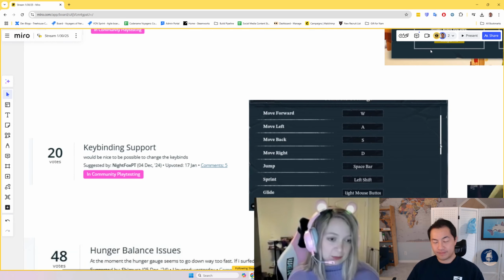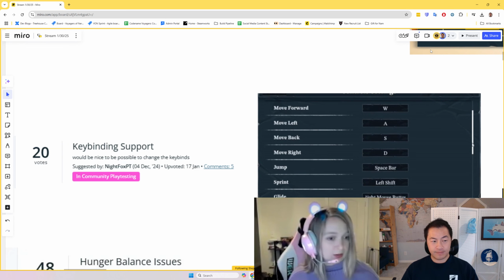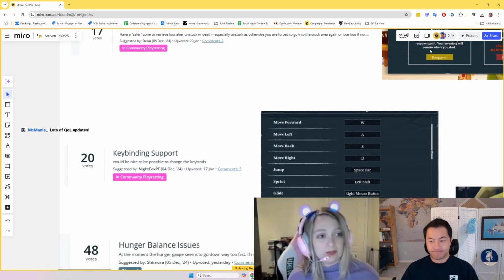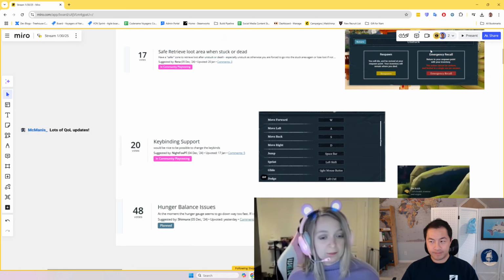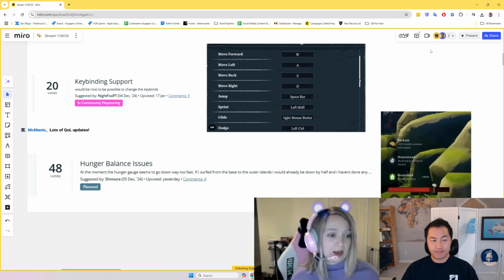Like I mentioned, we added key binding support. We had that in our community playtest for the first time in this recent playtest, and we'll have even more updates to it in the upcoming one to fix a lot of the bugs with it. We made some big changes to hunger, the system and how it worked, based off a lot of the feedback. We're still getting a lot of great feedback and have some more changes coming up even in the next playtest.